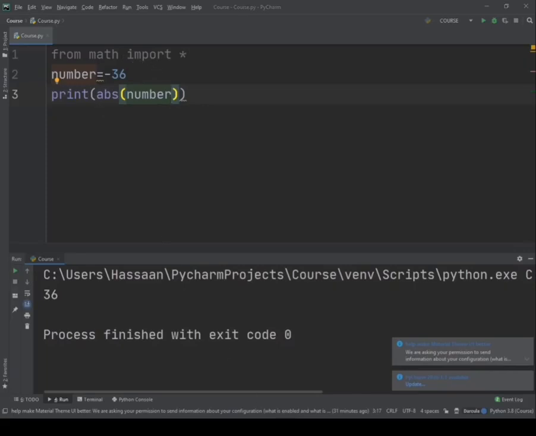In working with numbers, the use of brackets is very useful as I can write 7 here. So 7 multiplied by, in brackets, number plus 5. What it will do is it will first solve the bracket and then it will move ahead to multiply it by 7. Run our code and you can see the answer is minus 217. Let's change the minus sign and run it again and you can see the answer is 287.